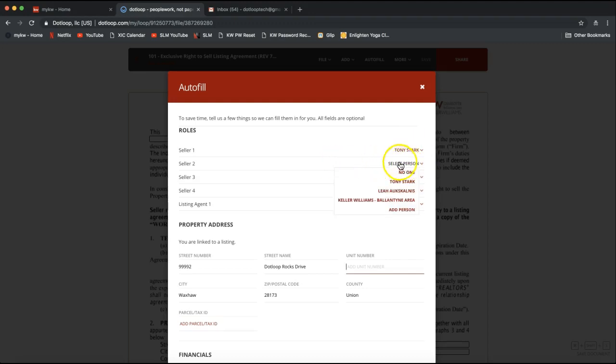You can either select your client from that list or click Add Person straight from here, and I could add the client's spouse from here so they can electronically sign. So the idea is if you don't see them in this upper box, they won't be able to electronically sign. And for listing agent, you should see yourself as well so that you can electronically sign.